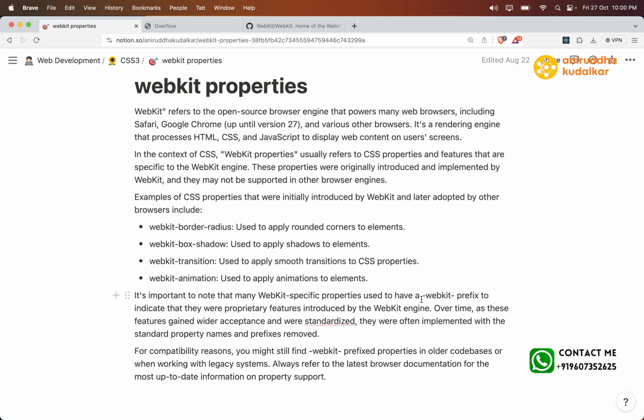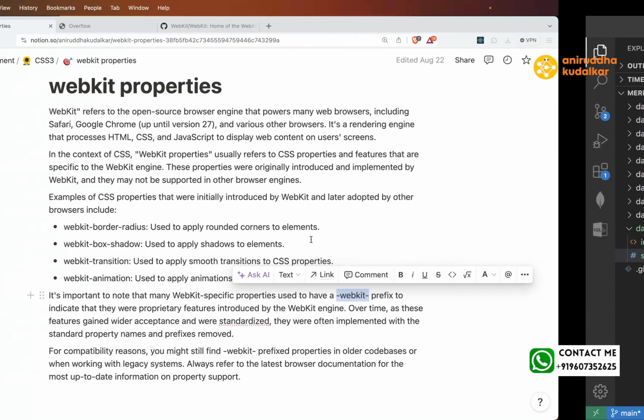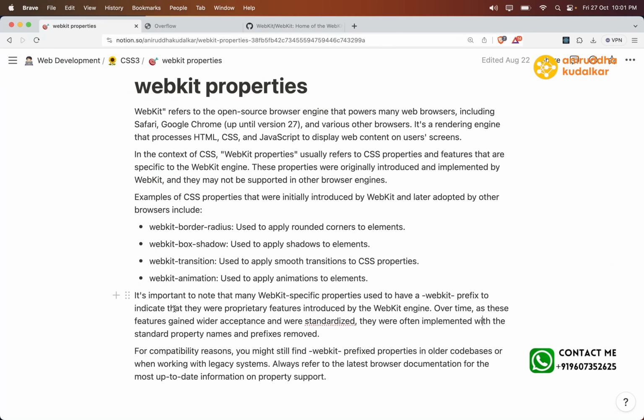It is important to note that many of the WebKit specific properties used to have a hyphen WebKit hyphen prefix. So you will find this prefix everywhere. See now here, hyphen WebKit hyphen. Can you see? It indicates that they were proprietary features introduced by the WebKit engine.